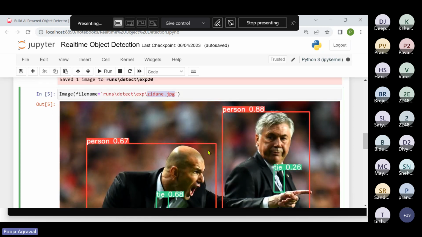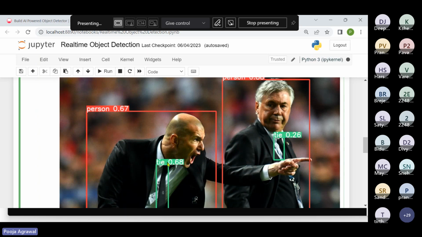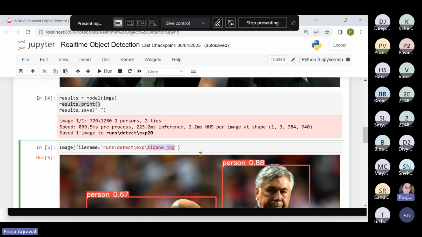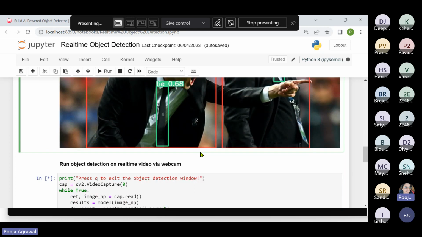This image is able to state two people and even their tie with a confidence score of 88% and 67%, as well as one person's tie with a higher confidence score and another person's tie with a lower confidence score. So that is how this object detection pre-trained YOLO version 5 model is running.